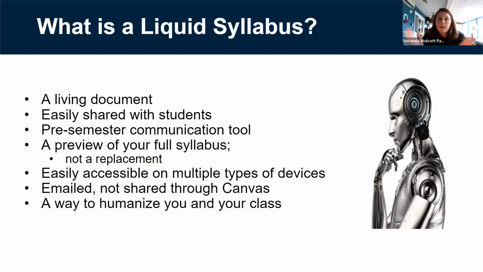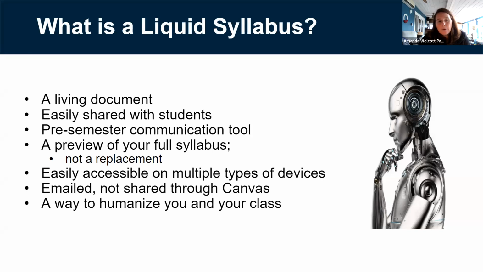And if you use the Google Sites template that we're sharing with you, you can actually preview what it looks like on a phone versus a tablet versus a full-size computer screen. And that's kind of cool because, you know, not all things that we create are mobile friendly. And so this, again, is breaking down a barrier and allowing all of our students, regardless of how they are interacting with our course, to get the information. And while we know that it's best to access, especially online courses with a computer, not all of our students have that ability. So it's just, again, another way to get that information to everyone.